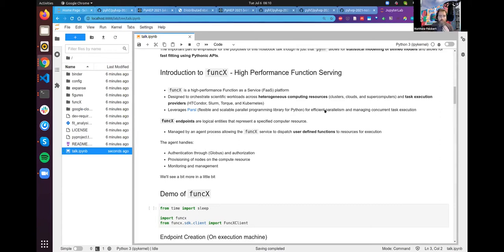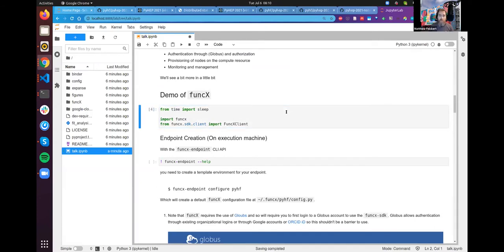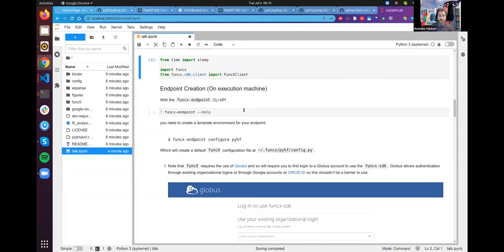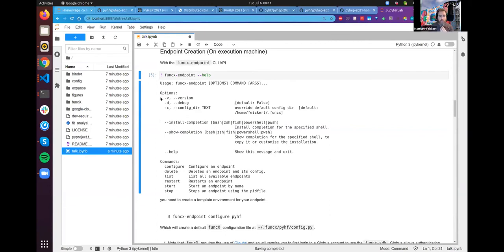Okay, so to give a very short demo of all of this, since we installed funcX and the funcX endpoint, we're going to do a kind of silly example because I didn't have things working. We're going to act like our local machine, in this case my laptop, is both our execution machine as well as our submission machine. If I were on my HPC center, I could just use the funcX endpoint command line to get some information about what we have here.